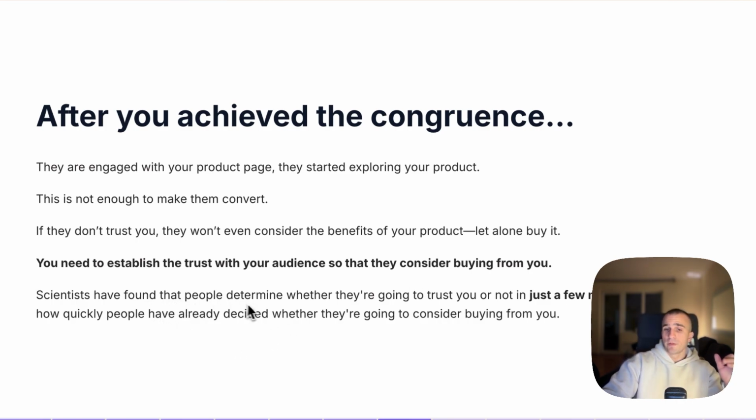Scientists have found that people determine whether they're going to trust you or not in just a few milliseconds. So in only a few milliseconds after your visitors have landed on your product page, they determine if they trust you or not. If they don't trust you, they will not even consider buying your product. So that's why it's very important to make them trust you right when they land on your product page.